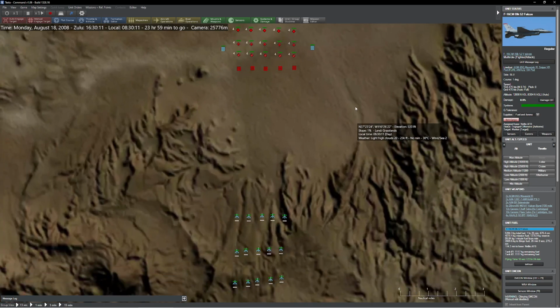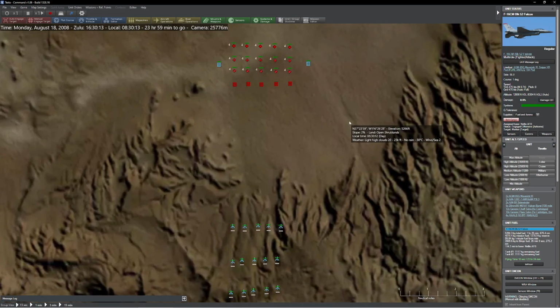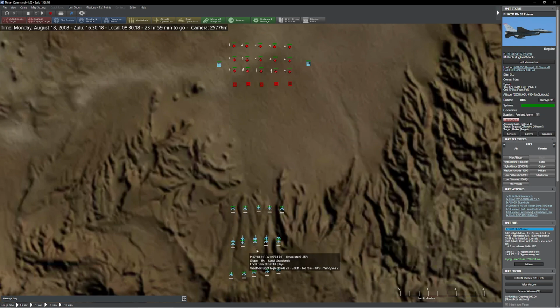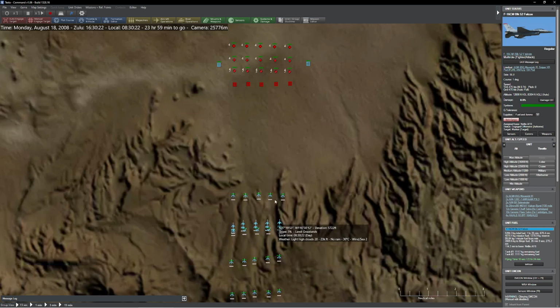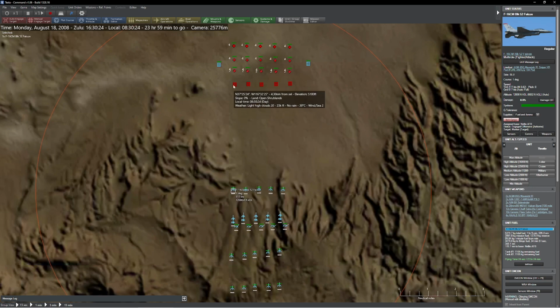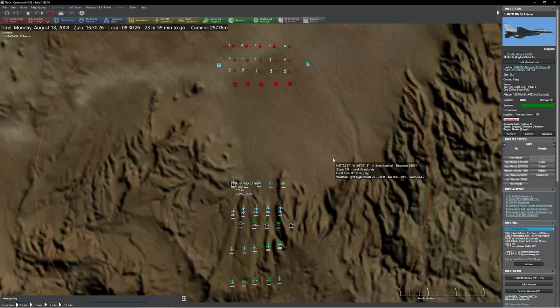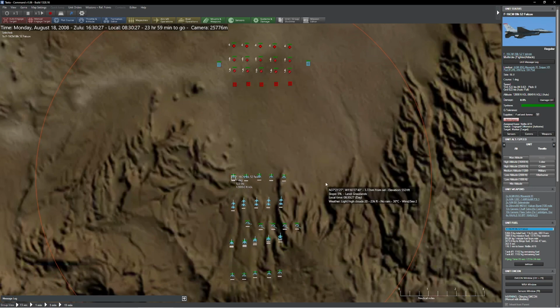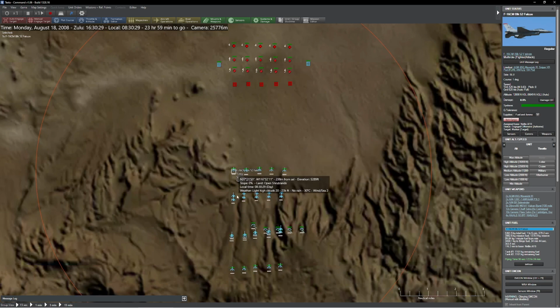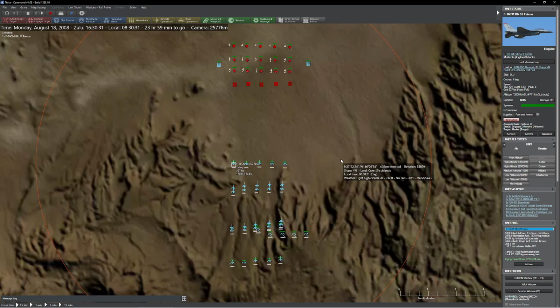That's not unusual. Even though we have this extended range, we still have to be able to see our targets. One of the things you'll notice here is our back row has actually fired before our front row has. The reason is that we're still trying to get a lock on these very, very small targets. One of the downsides of using these types of weapons is being able to get a good look and actually get that lock.